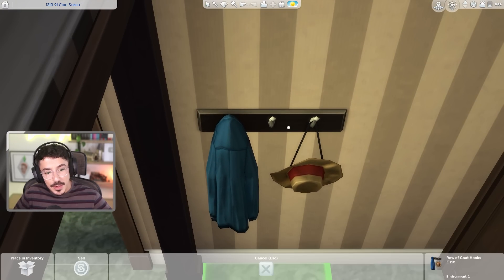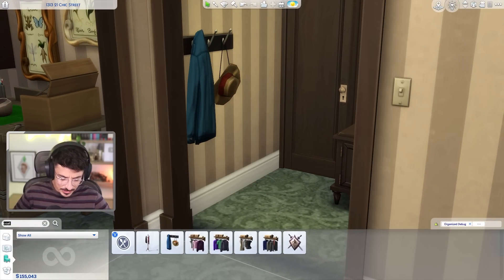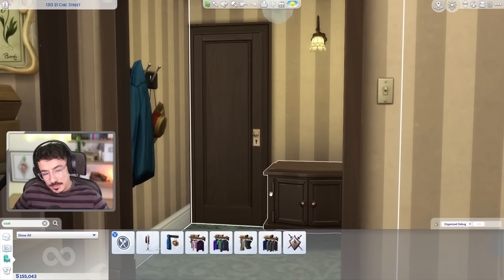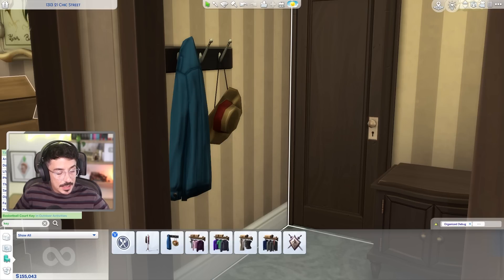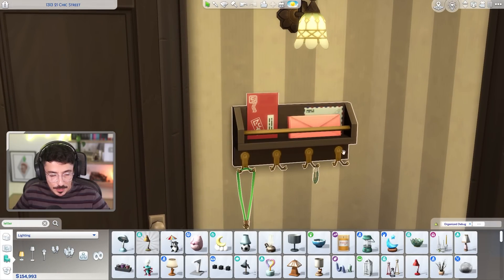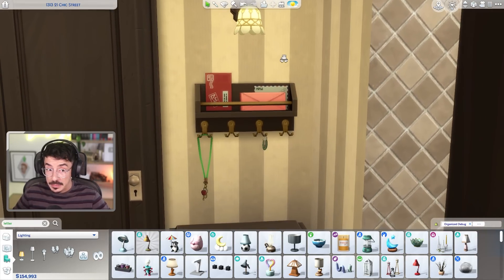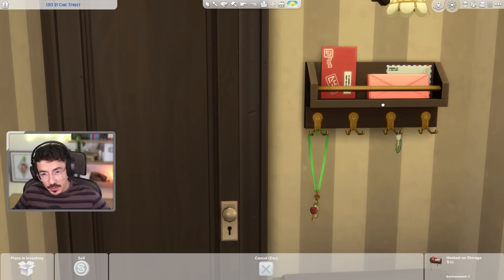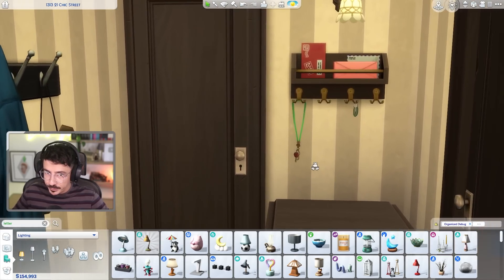I think that might be a bit low — let's put you up a little bit higher. Yeah, that should do nicely. Maybe a radiator under there? No, it wouldn't make sense — this is supposed to be a new apartment even though it looks about 90 years old. What about the key thing? If I just type in 'key' would that come up with the holder? Not at all. I even tried letters — it didn't come up. It's called 'hooked on storage.' So 'hook' might be a good one to look for next time. Will I remember that? Definitely not. I'm going to put it on this side though because when you put them beyond the door the bloody door doesn't open.